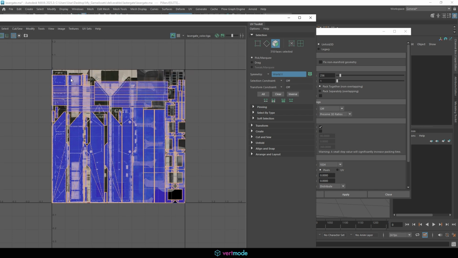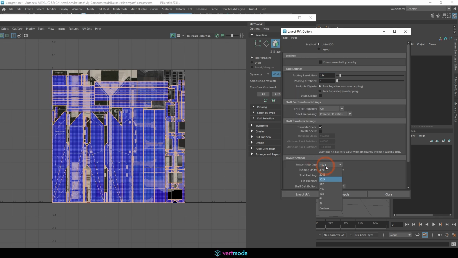Now, this is not optimized for light maps. In terms of light maps, we want to use the space as much as possible, but what's very interesting about light maps is they tend to be very small. So rather than setting this to a 1024 texture, what's common to do is go to a very low texture size, like 128, and actually give a ridiculous amount of padding, like 16. So what you actually end up with is these really small shells. But remember, Unity is actually going to repack those later. What this guarantees is that we have good bleeds and we don't get weird effects.